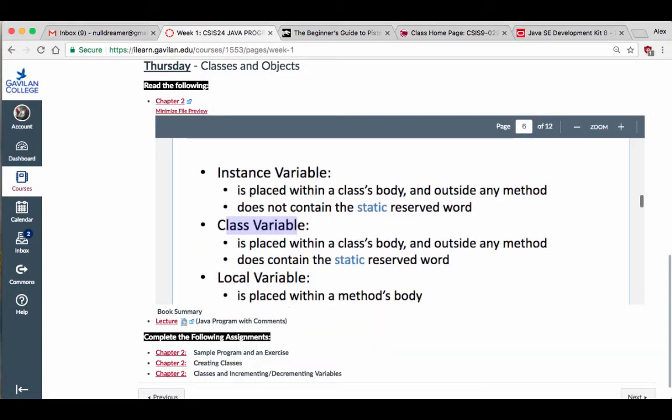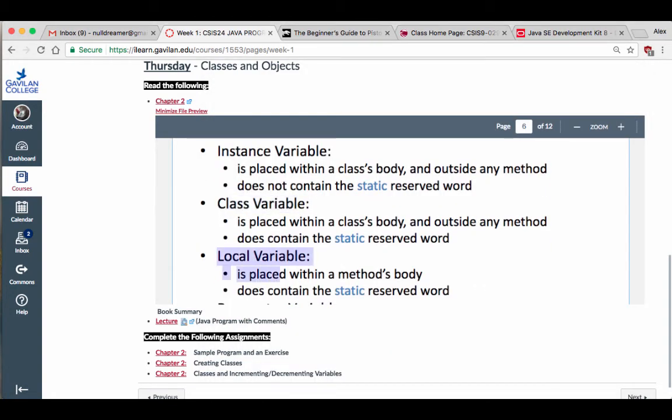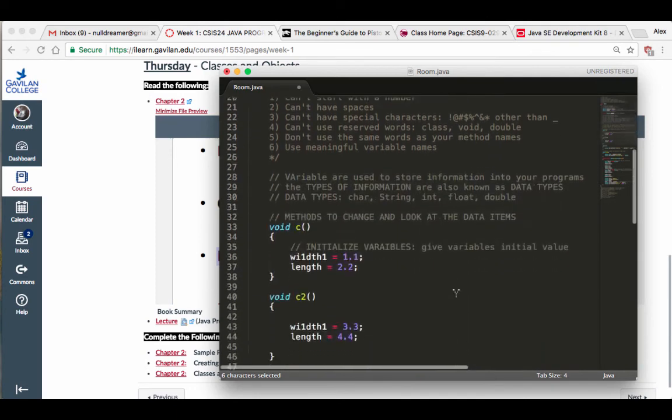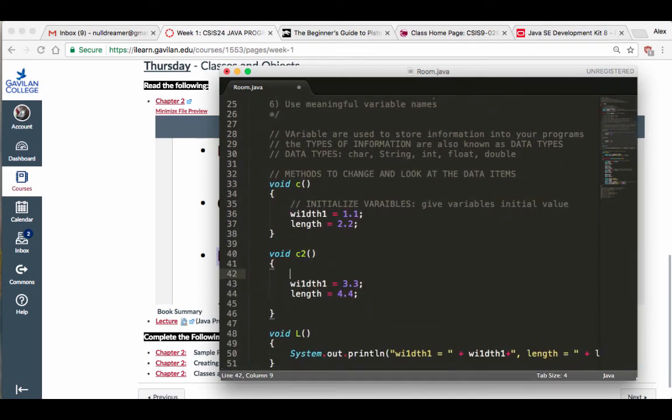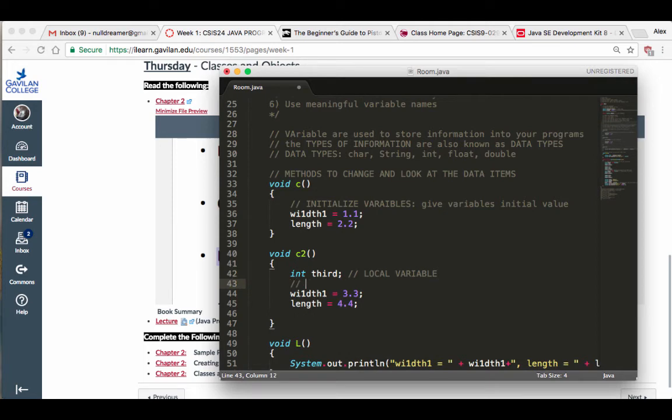And the other one is a local variable. What's a local variable? Let's say I go in there and say int third. This is an example of a local variable. A local variable is declared inside of a method.